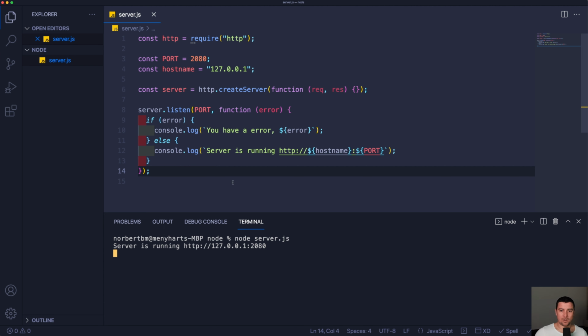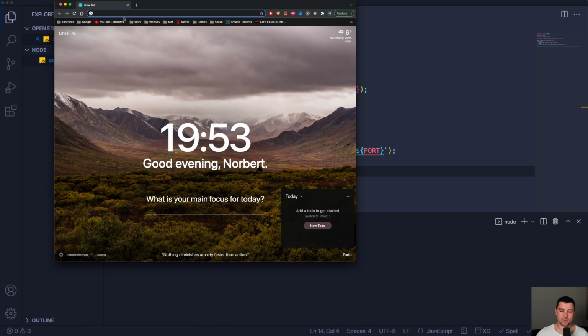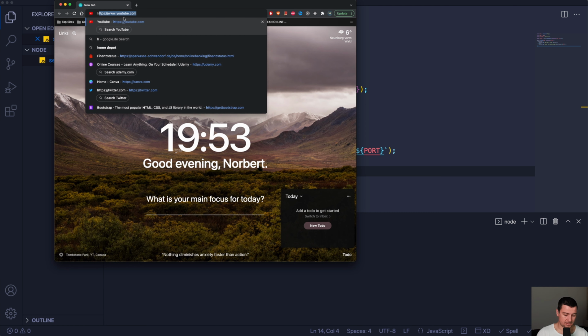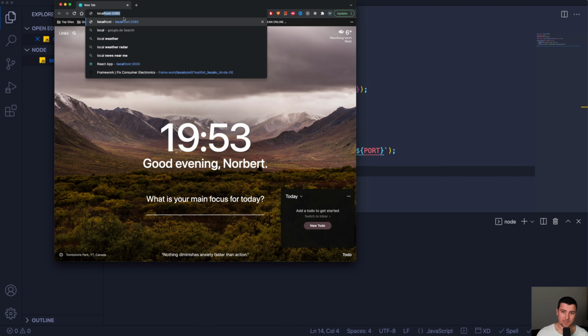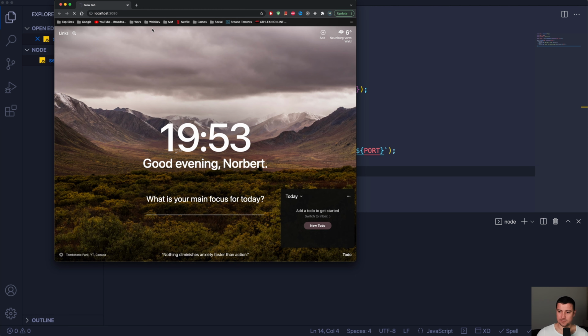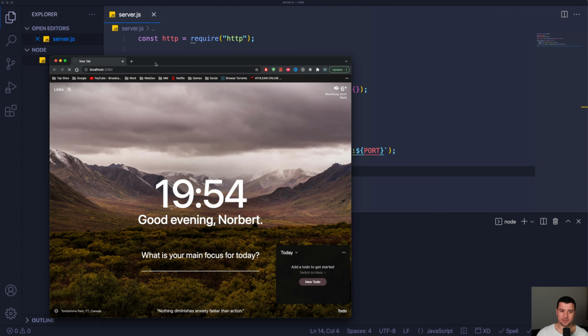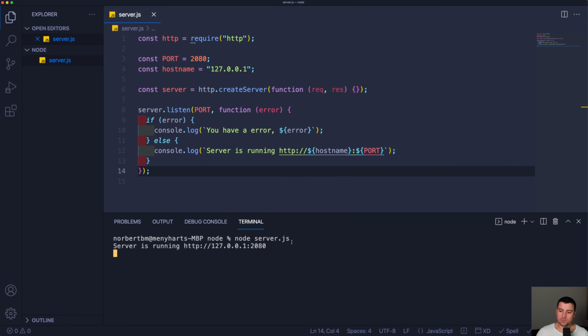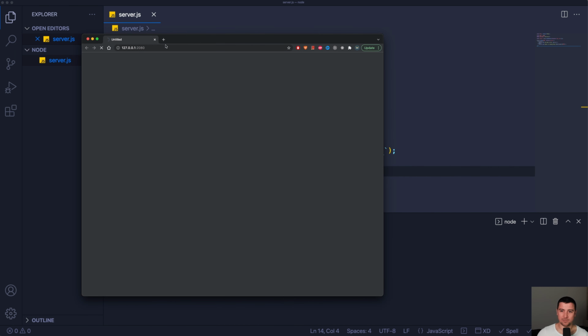Now there's two ways of accessing this. Either you open up your browser, whichever browser you're using. I'm using Google Chrome, so let's just drag it here. Let's say localhost and 2080, and if I hit enter, well, nothing's happening because there's nothing to be displayed. But we do know that our server is running. So we can access this also by holding down Control on a PC or Command on a Mac and clicking on it. And it's basically doing the same thing. It's going to open up the server, this port with this IP address.